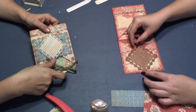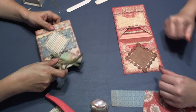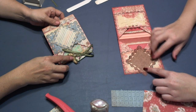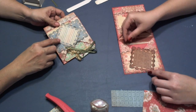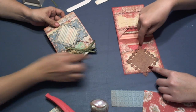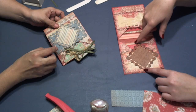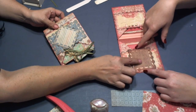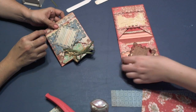That's really pretty, Crystal. I really like those colors together. Well, sticking all the way out, it can't do that, because I glued it to the corner. Oh, because I glued mine up further. That's okay. It doesn't look odd. Or do that. Okay, well, that's good.